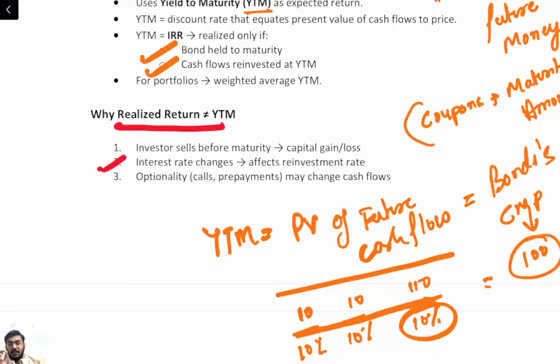That will affect your reinvestment. Clear? Suppose interest rate will increase. So what will happen? You will reinvest your coupons at a higher rate, more profit. If interest rate starts falling, then you will reinvest at a lower rate, loss. Clear? So this totally depends upon your investment horizon as well as the Macaulay duration. Okay, you have studied all this before, so I am not entering again into your investment horizon and Macaulay duration. Clear?